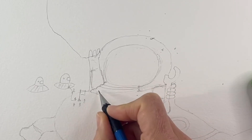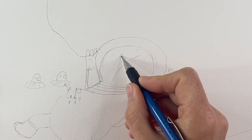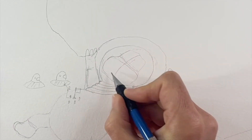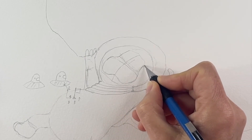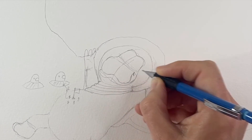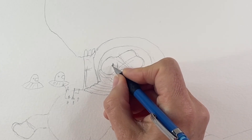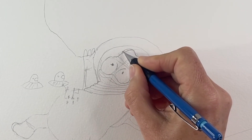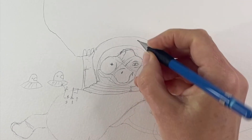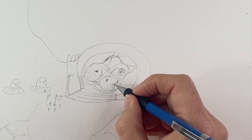Now over here I'm going to add some extra detail to the space suit — some moving parts underneath the helmet. And now all we need is our hippo face. I want it to be angled a little bit, so I'm doing a cross to help me out there. You're going to start with two shapes — a big one and a small one — because the snout of the hippo is kind of big. Making the rough blocks and throwing them in first is really helpful. Then giving the head a bit more detail: a smiling mouth — I want it to be a happy, confused hippo — the snout and the little nose holes. Then the eyes, ears, and a little bit of hair around the snout. So that's the rough sketch.